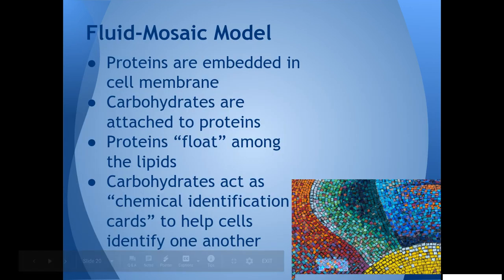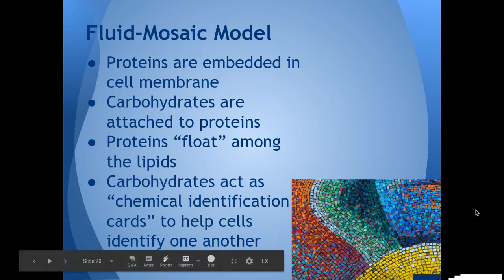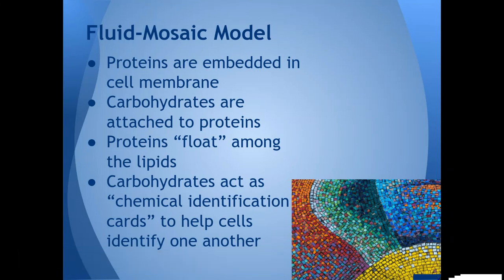We often refer to the cell membrane as having a fluid-mosaic model. So fluid, like we talked about, means it can bend and stretch a little bit without getting broken as easily because those phospholipids move back and forth. And then mosaic is meant to be like a mosaic tile art picture where you have a lot of tiles that make up the whole image. Similarly, the fluid mosaic model of the membrane has different things embedded into it.